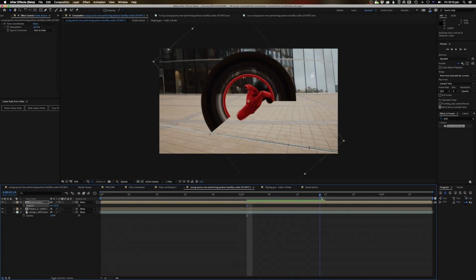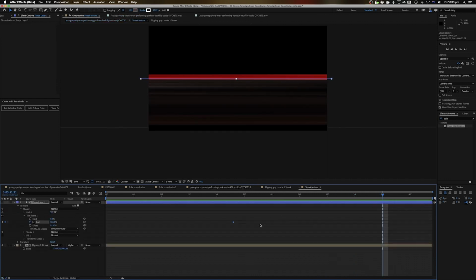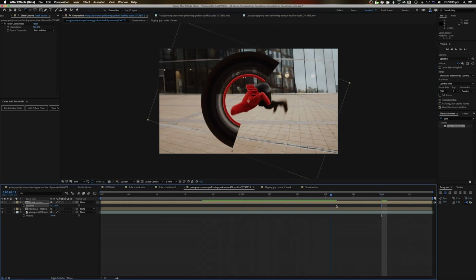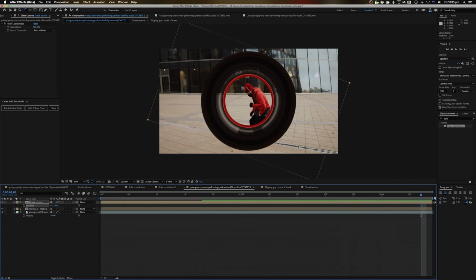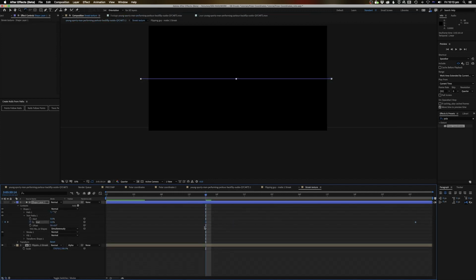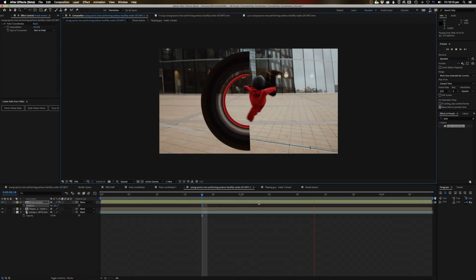Now we can kind of see it follows where it's supposed to go, but it probably finishes a little bit early. So let's make sure that this doesn't finish so early. Let's bring this out a little bit. It's a little bit of trial and error, guys, so I apologize in advance. There's no exact science to this. Let's make it around there. Yeah, that looks a bit better. So you can kind of see now it's taking a little bit of shape. We'll go on kind of where it needs to be. Let's actually make it more like here. And let's start it just a touch earlier. Yeah, that looks like it's going to line up.